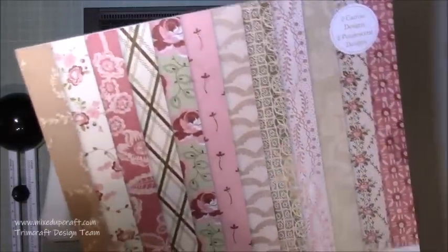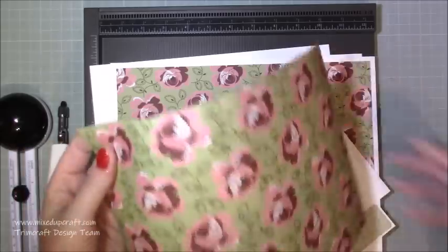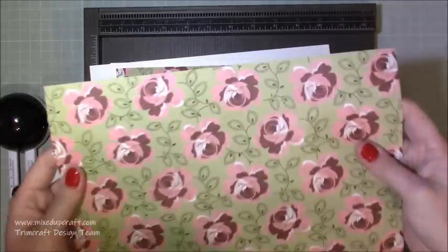That's the paper pack I'm using, the V&A 2. Beautiful, gorgeous, gorgeous papers. And the one I'm using today is the linen textured, so it is just like using fabric. You won't be able to see this, but it's really, really soft, really flimsy, but perfect for matting.